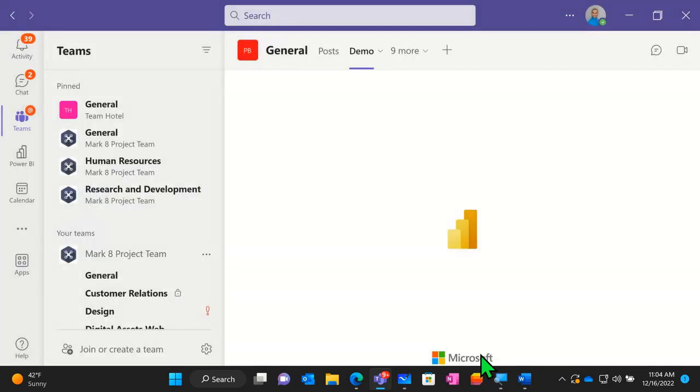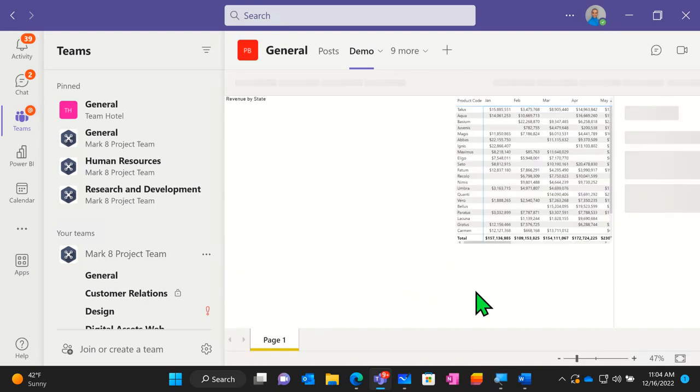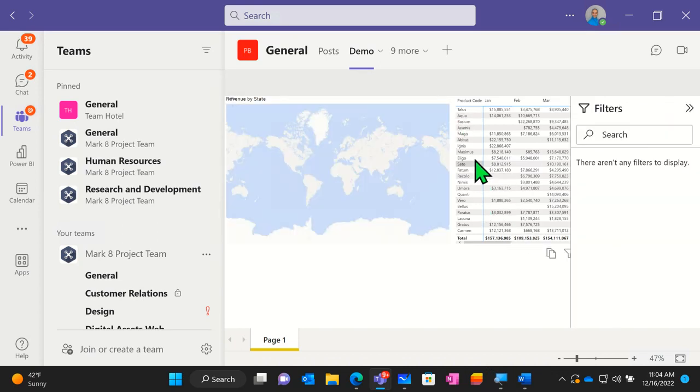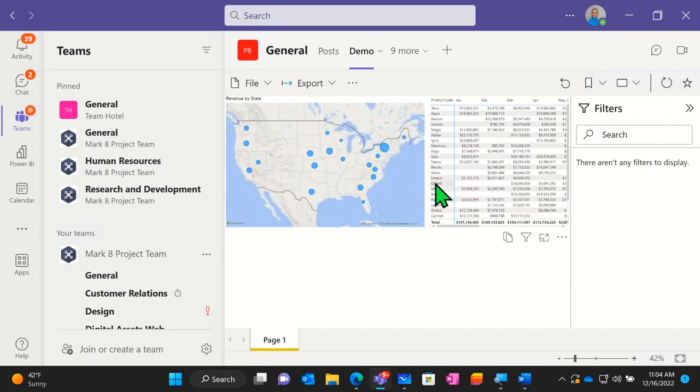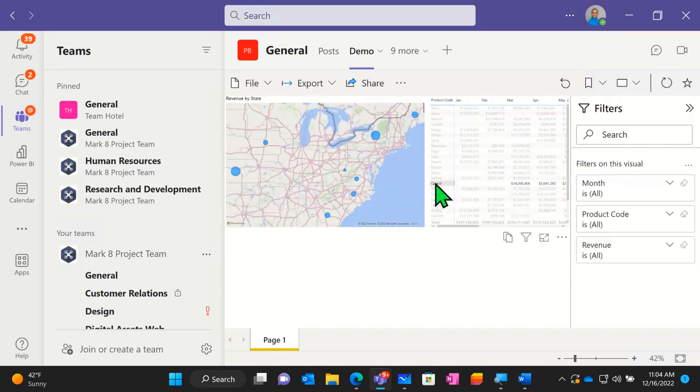All right, so now I have my demo report that is going to be generated for everyone on my team or my project team that I'm working with. We'll be able to go in there, view the report, and really start to choose the different information on the report, right? So again, let's say like that quantity one. Boom, it changes here. And now everyone on the team will be able to interact with the data and see how it's working. But I do want to showcase that because I feel like it's important.